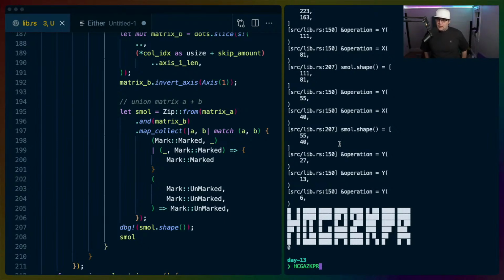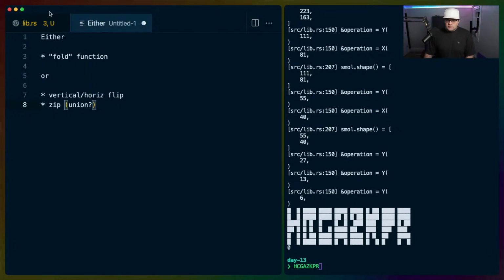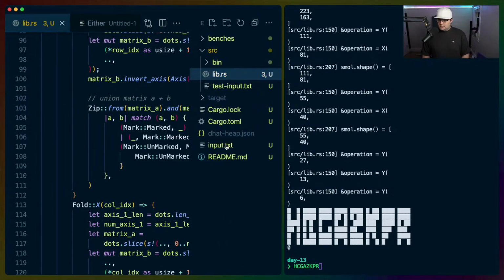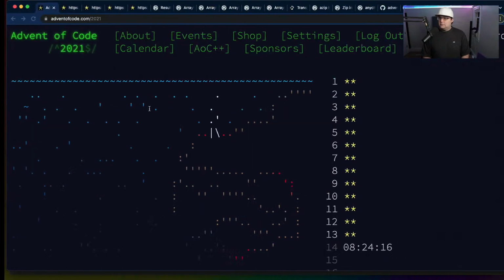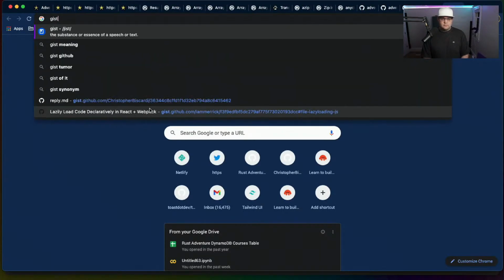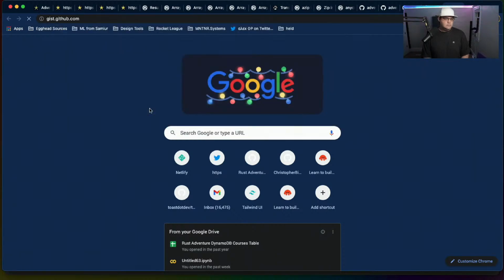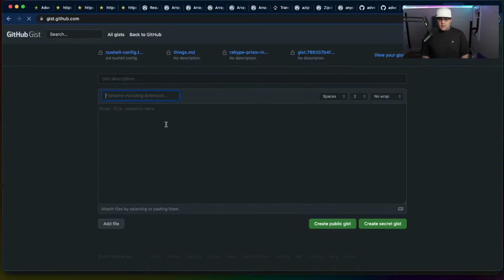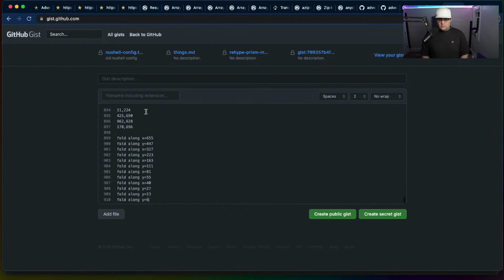I'm wondering, do you get a different output, Nikki? Do you get dots in different places and stuff? Because I think, Commander, you were saying you got... Can I share my input? Yes, I'll adjust it. What is this? Day 12?